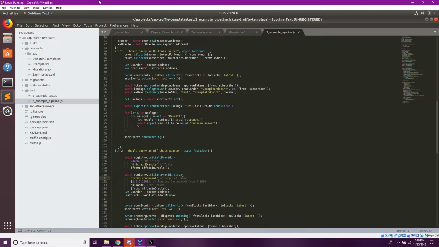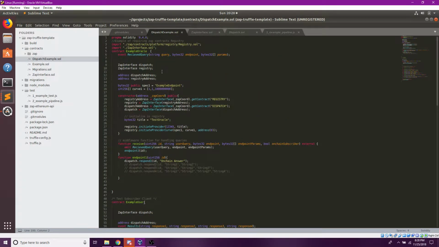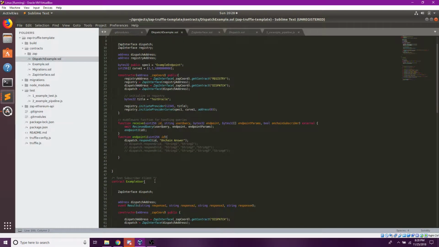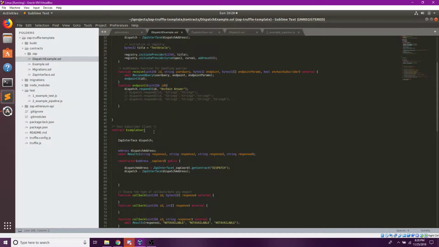Now, once you've done that, you can take a look at my dispatch example contract, in which I place an example client and an example oracle. Now, what I'm going to run you through is the end-to-end.